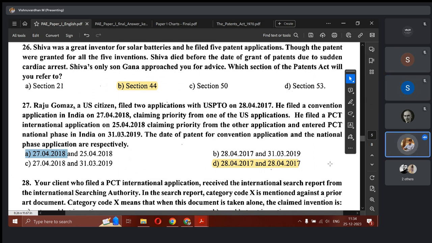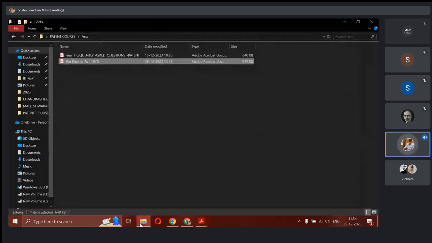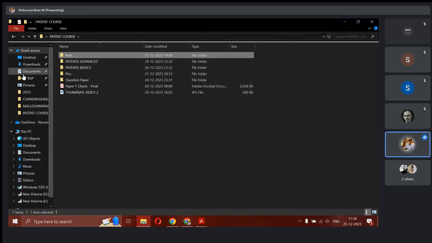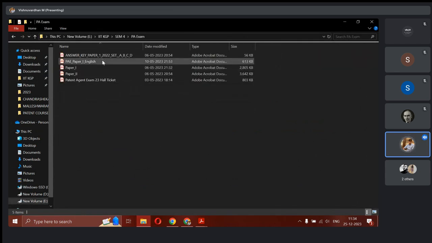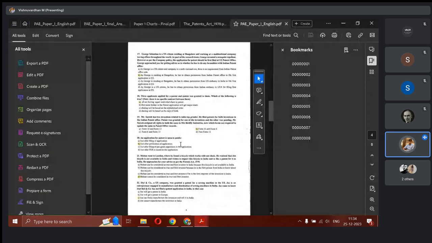Okay. So the answer is D for sure. I can tell you that. It's not A. I might not be able to prove to you that D is the correct answer, but I can prove to you for a fact that A is not the correct answer. Let's just see what I marked in the paper last year. So I think I have it written down here. One second. So SEM 4 patent agent exam. What did I mark in the paper? So question 27, right?